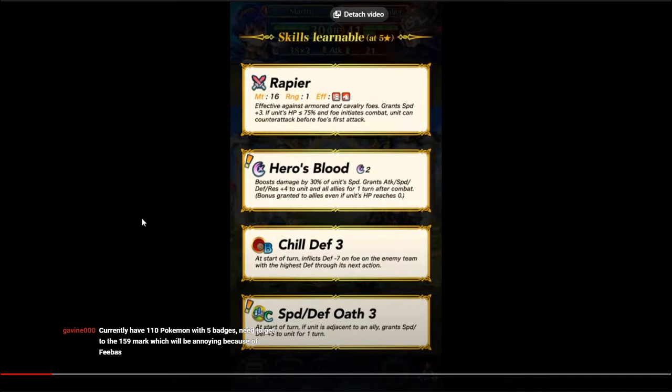Like, when you can start combining Vantage with other B skills, you can start doing really dumb stuff. Like, you can give him Special Spiral. And then that way, every time he finishes combat, he'll just have his special ready to go again. You can do some really dumb stuff with this B slot.